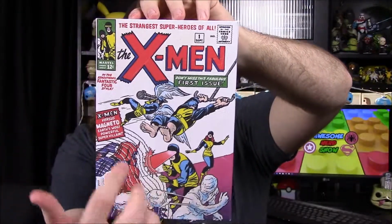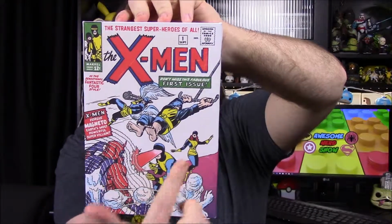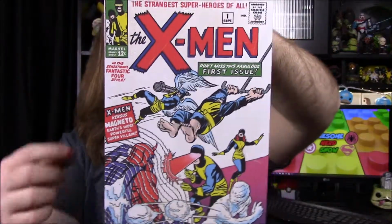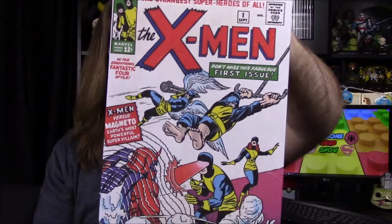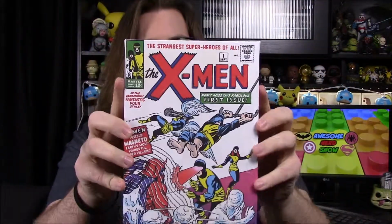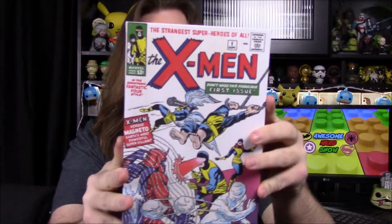I have all the original X-Men. So we have Angel, Beast, Jean. I think she was called Marvel Girl or something like that. Cyclops, Iceman. Then, of course, fighting Magneto, which it says the Earth's most powerful supervillain there. I always think that's kind of funny. So again, these canvas prints are the coolest things we get out of the boxes. And especially being X-Men, this is another cool one to add.